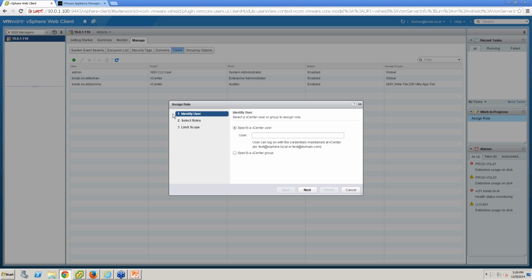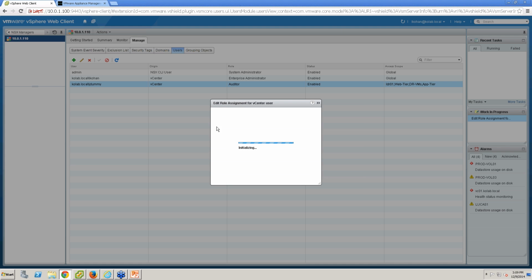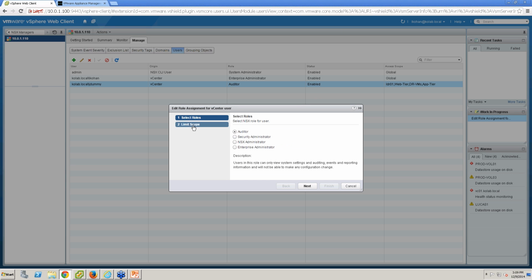So the first part of the objective was, what are the roles? So you pick a user account. Rather than go through the process here, I'll just go to the one that I've already added. And from there, you'd give it 4 different roles. You have Enterprise Administrator, which means it can do absolutely everything in NSX.